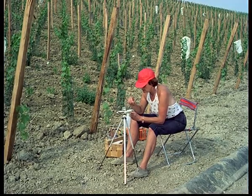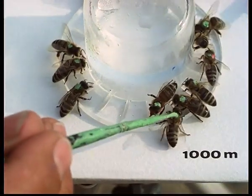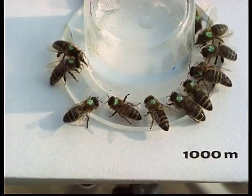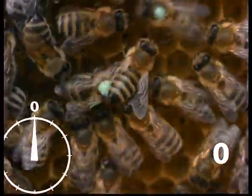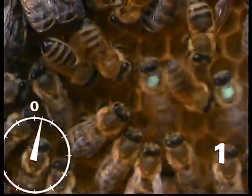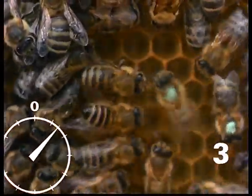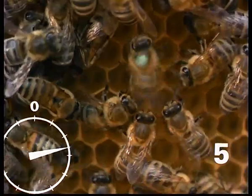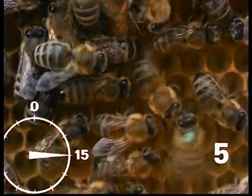After three days, the 1,000-metre mark is reached in this vineyard. The foragers are here marked with a green dot. The dance rhythm is still slower and each run is noticeably longer. One, two, three, four, five. At 1,000 metres, there are only five waggle dances to a quarter minute.